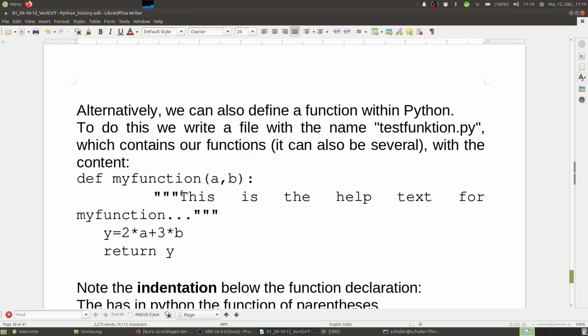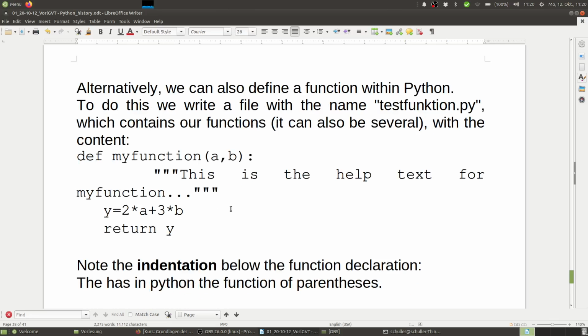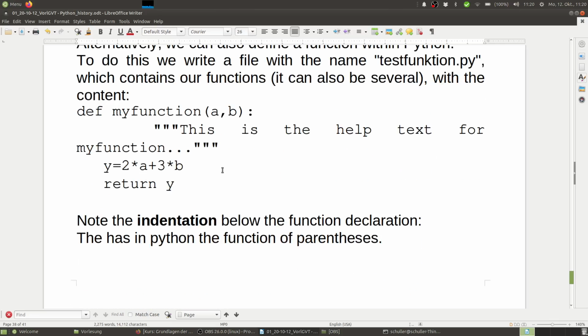And you can see you can also use 3 parentheses as comment sign. This is actually a multi-line comment. So the double cross is only for this one line in which it is in front. When you have multiple lines as a comment, you would use those 3 parentheses in the beginning and the end. So this is particularly useful for help text because often this goes over multiple lines.